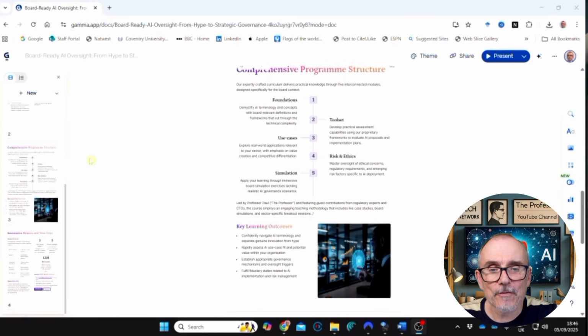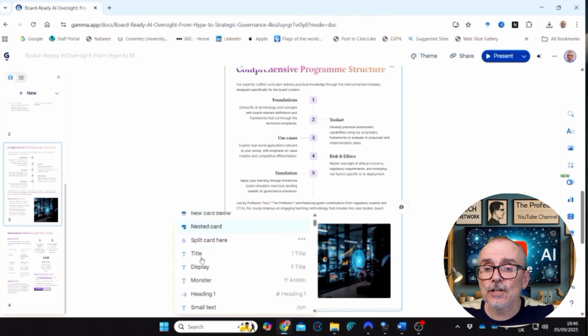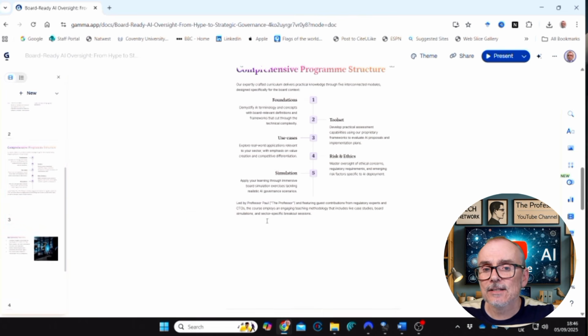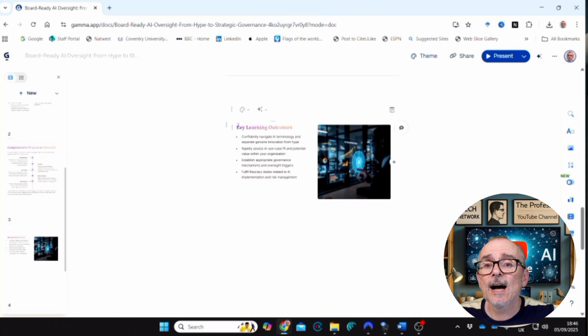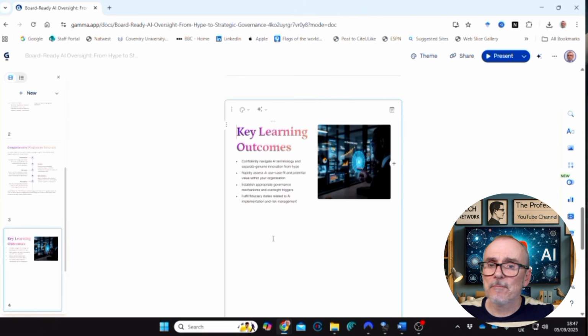Okay, you've got a lot of information on a page, and what you really want to do is to split it up. So just go into Gamma and just press your /, and say split the card here. Takes what's below it out, creates a new card. Go into the card. You want to make this the title. There you go. Bang. Done. How cool, how quick, how easy is that? /, get the tool you want, and you're in, changing it, you're off to go. That's tip number 5. Let's move on.